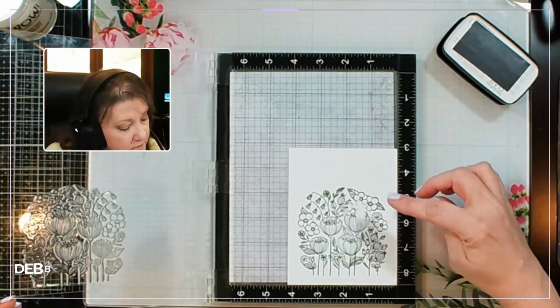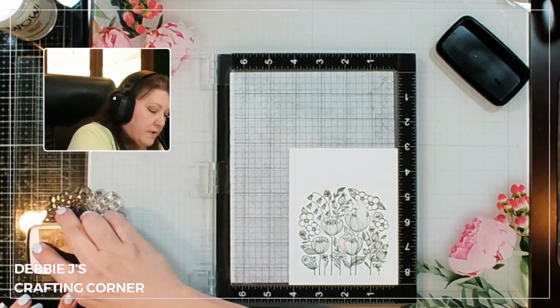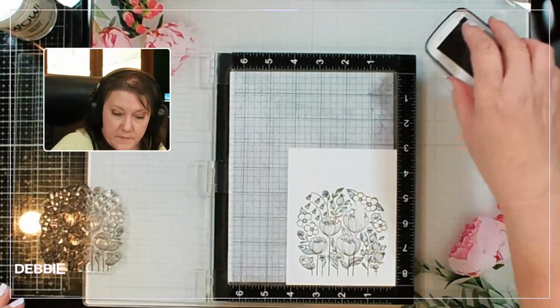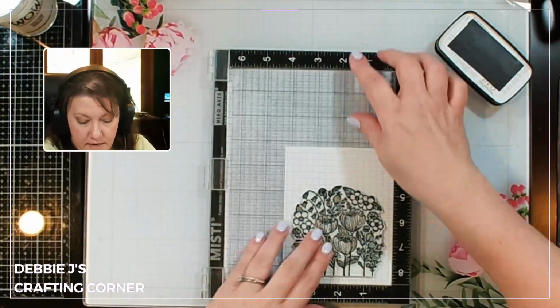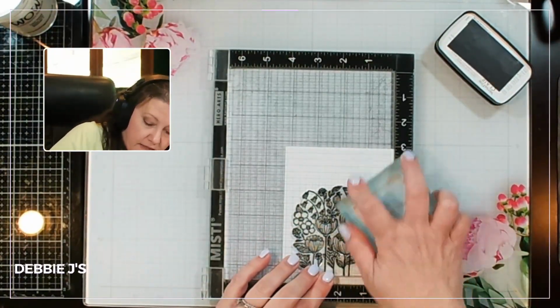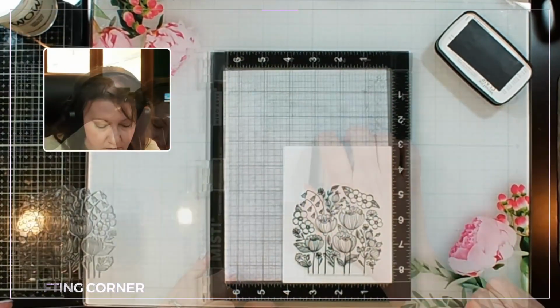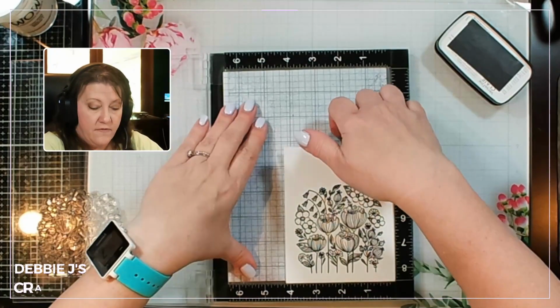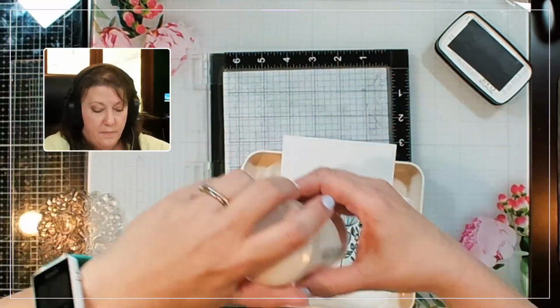That looks pretty good, but there is one section that is not stamped well yet, so I'm going to add some more ink. Make sure this is still in the corner, and then we can stamp down on that. I'm going to focus on that area that didn't seem to want to cover as well. Okay, I'm going to say that that is good enough. And next I'm going to cover this with some clear embossing powder.